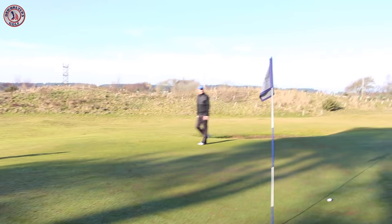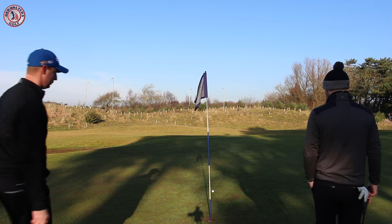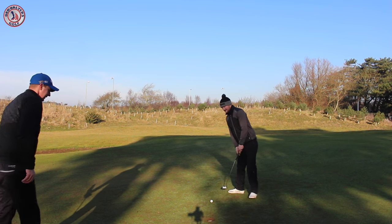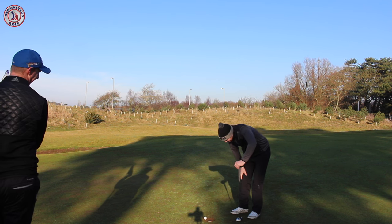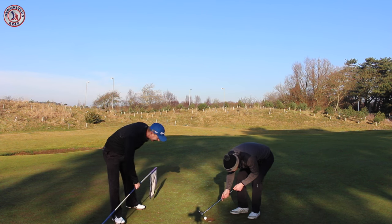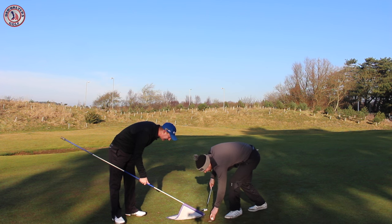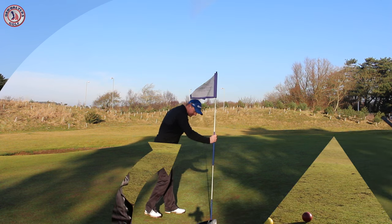Almost, I try and hold that to put a bit of pressure on. You can practice your putting, sir, but I think that's good with the circumstances of the hole. I thought that was just going to go in. It sat in that little hole there. Well done, sir. One skin to Fryer.